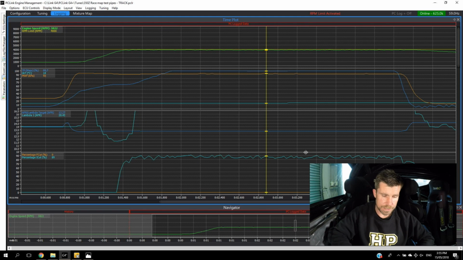Alright, we will move into some questions and answers really shortly. As I mentioned, just one last topic that I did want to talk about though is the safety aspects of the rev limiter. So in this case, I want to show you a couple of aspects that I've got set up inside of the G4 Plus ECU on our 350Z.